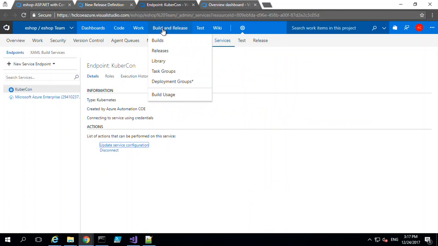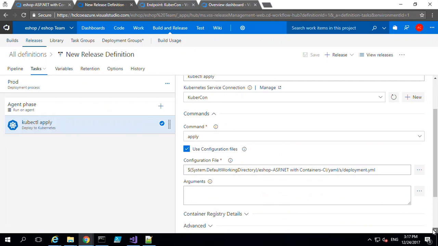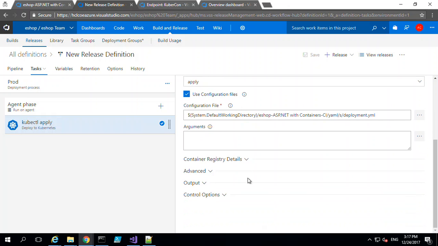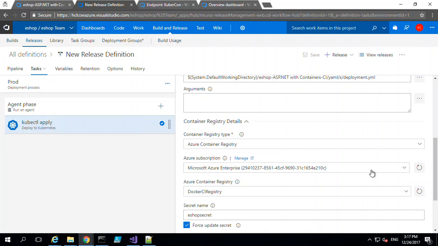Then we go back to our release. Here we select this connection. We select the command of apply. We click the checkbox of use config files. Here we added the deployment.yml file which we have just created, and then in the registry details we add our subscription.